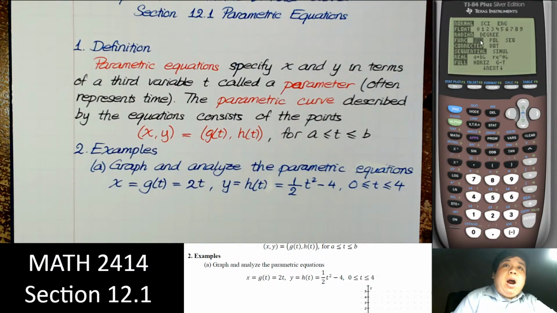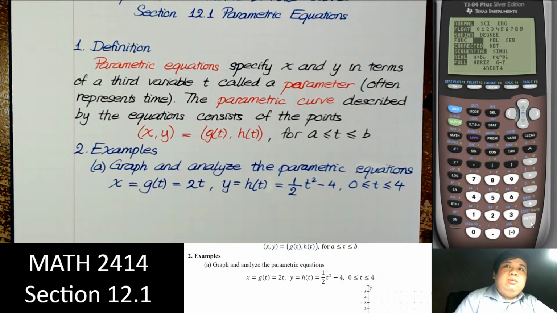For now, parametric. When we set the function in parametric form, you see here we have x, t, theta, and n. So x for the function, t for parametric, theta for polar, and n for sequence. Whatever mode we set up, the variable here will correspond to that.